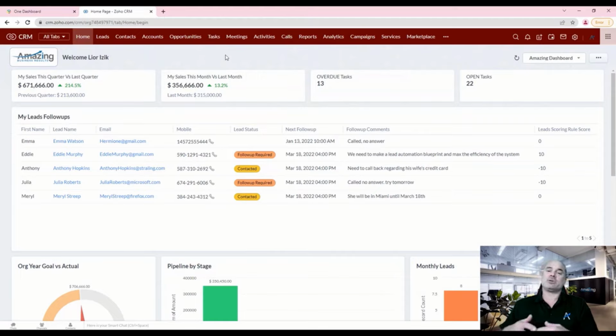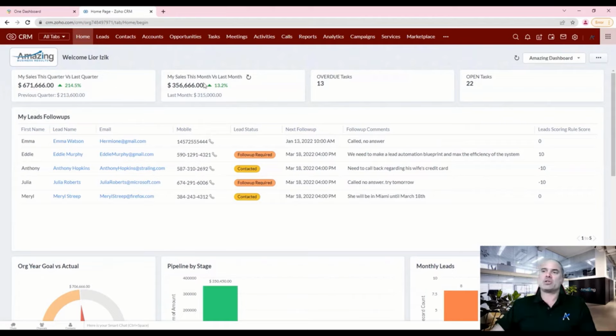And those dashboards are customized for each user. As you can see on my screen, on the top, we added 4 widgets. One will show me the sales for this quarter versus previous quarter, and this is only for my sales.